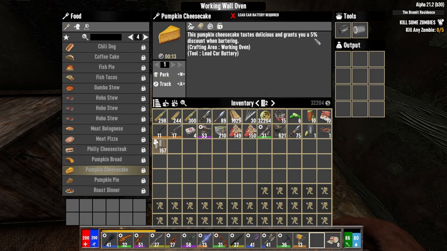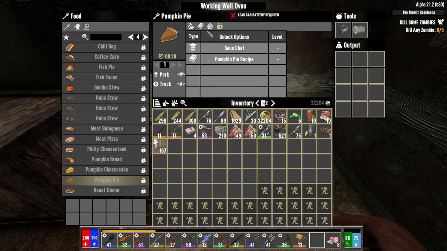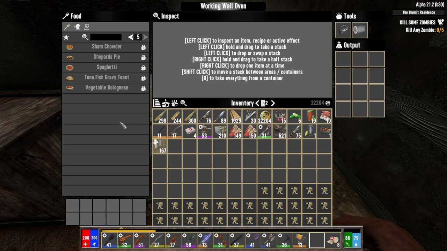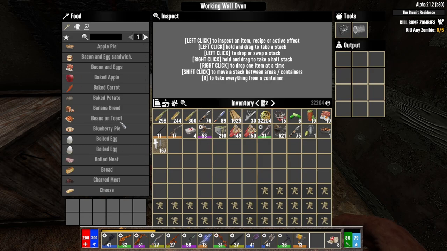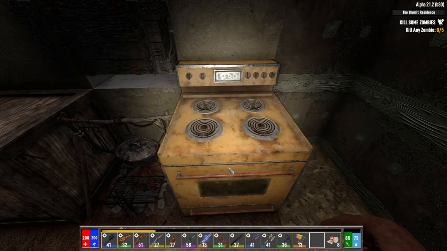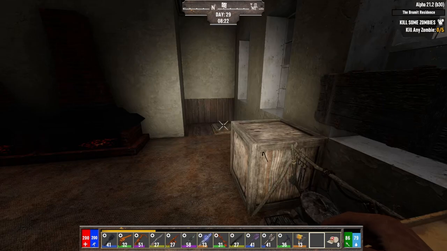Let's see. It tastes delicious. See, this tells you at least part of what it does. It doesn't tell you how much food it does for you, but it does give you a 5% discount when bartering. So that's kind of cool. At least it tells you some of those benefits on some of this stuff. But they're all locked anyway. All right. We still can't make coffee, can we? It's still locked. Jeez. We gotta find that stuff.